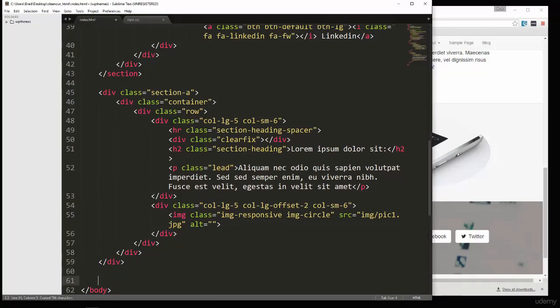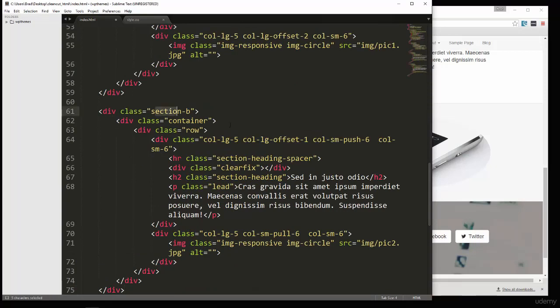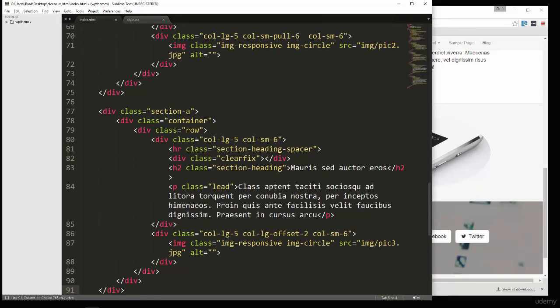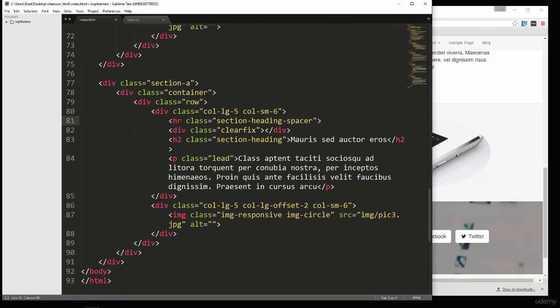And then I'll paste in the next one, which will have a class of section B. Same thing, it's just the orientation's a little different. And then we'll have one more. This also has section A, and just has different text, and the image is different. We're using the pick1, pick2, and pick3.jpg files, which you should have in your project files.